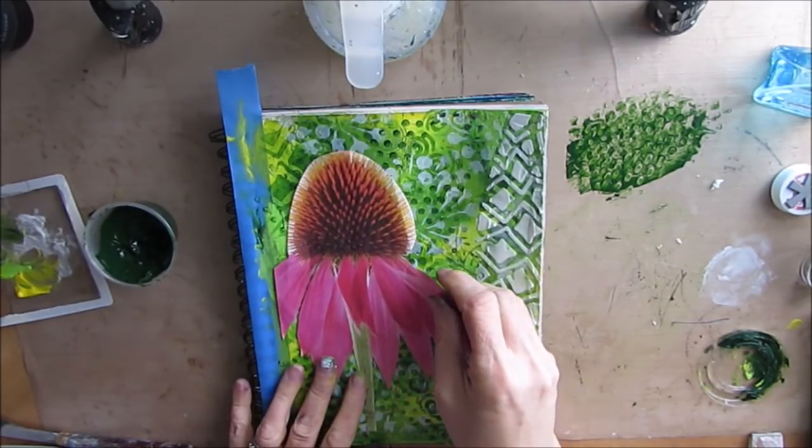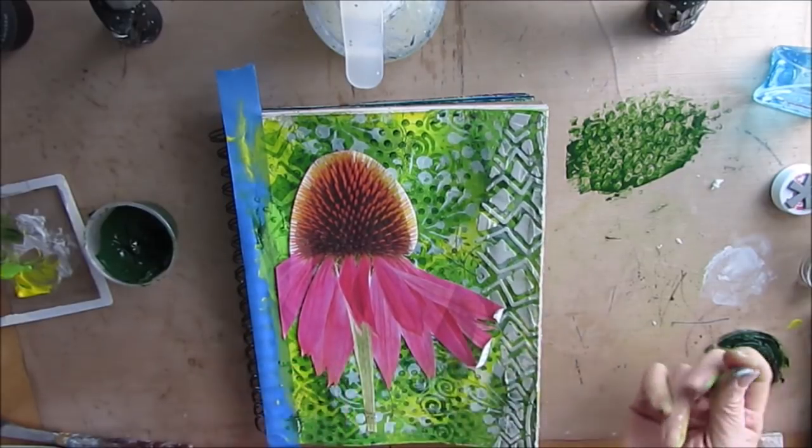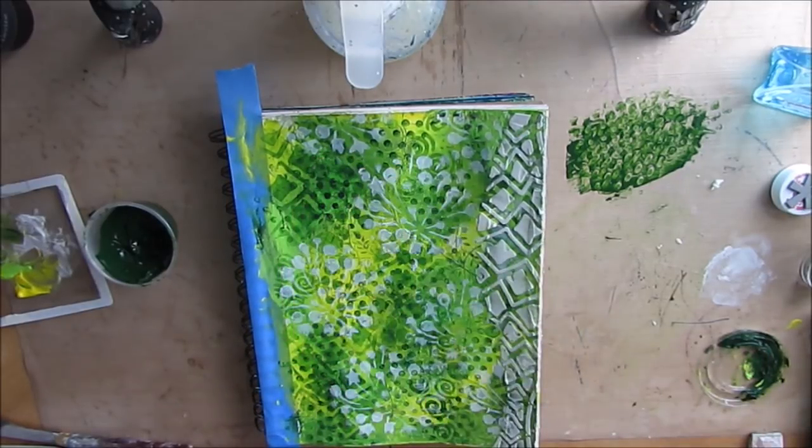I have a whole bunch of magazine pictures cut up and they're just in file folders. And sometimes when I'm not sure what focal point I'm in or I just want to play, I just kind of flip through them.